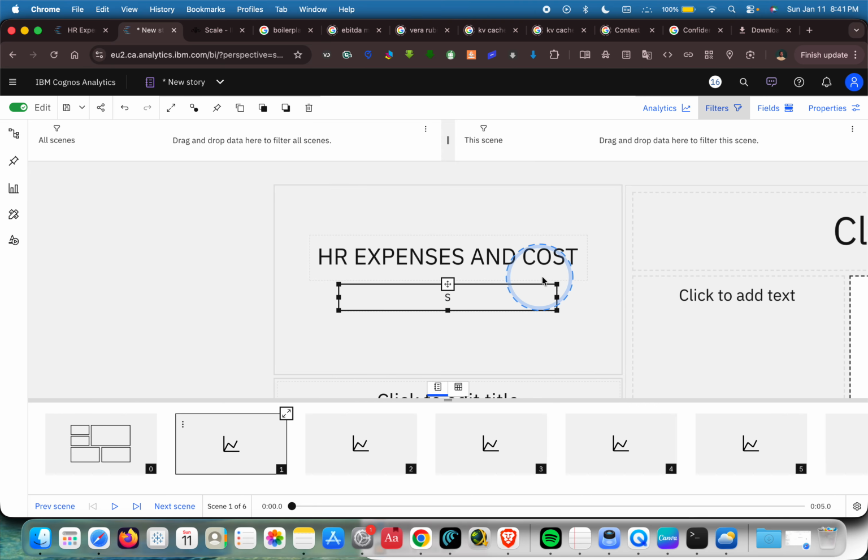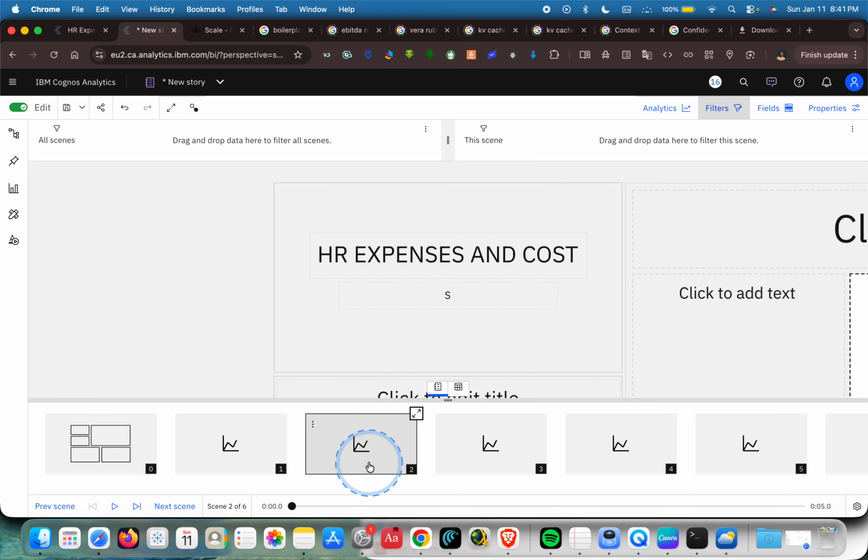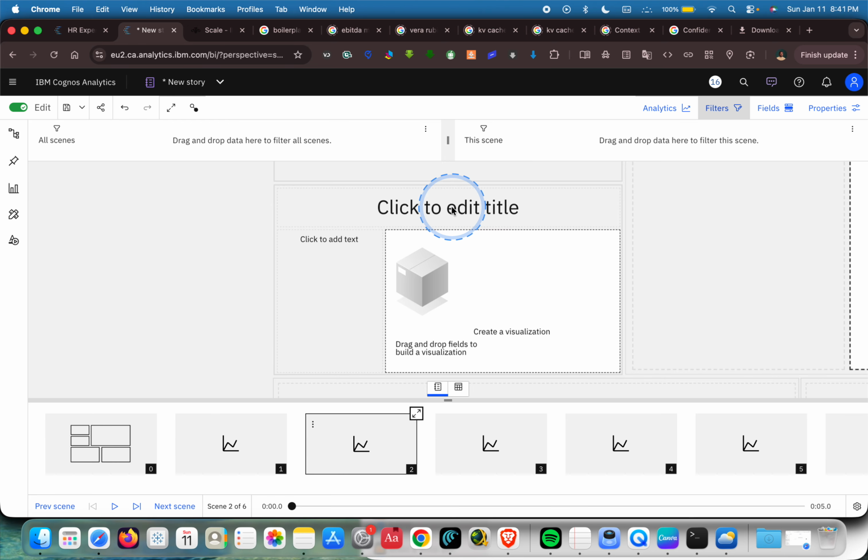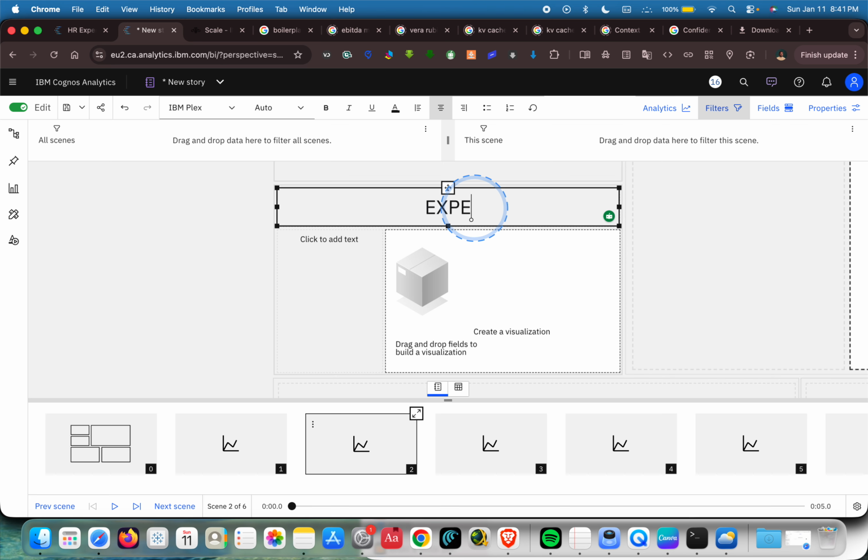Let's go to editing the title one by one. So here we have expenses total.